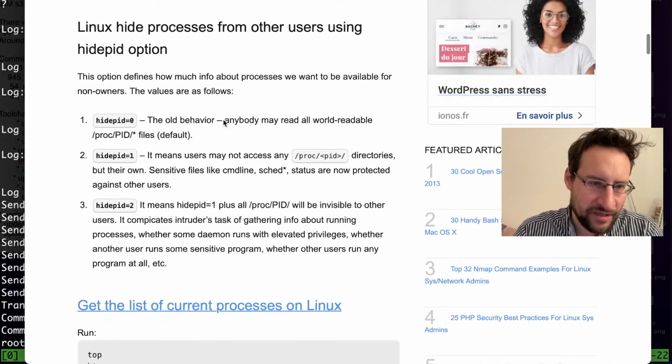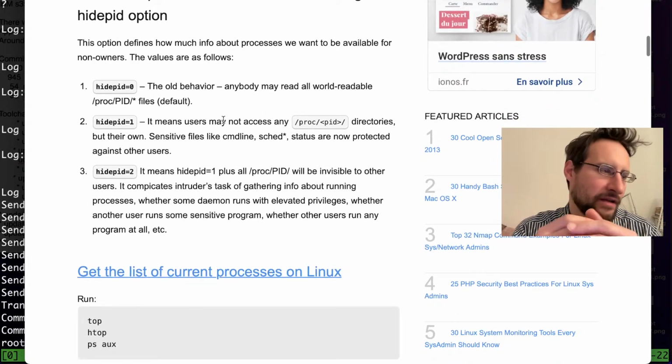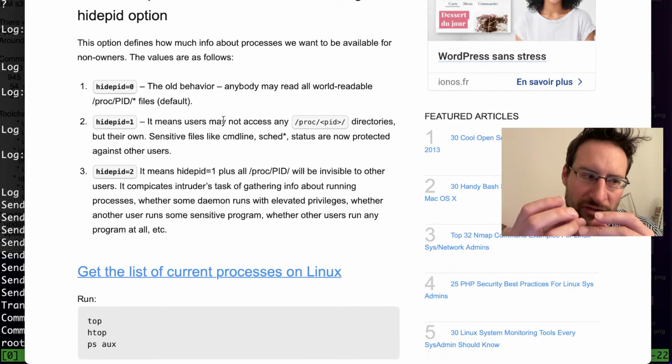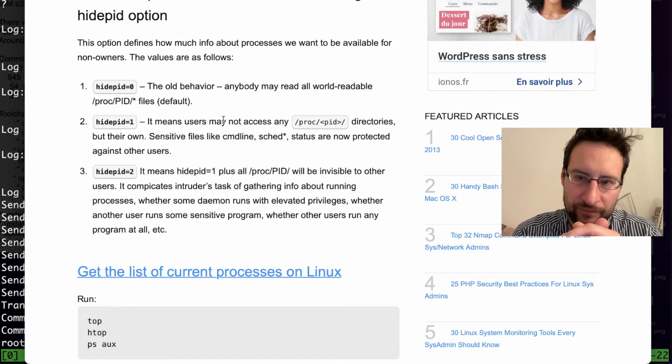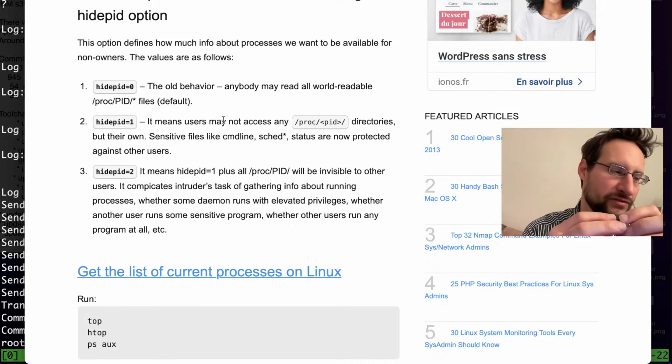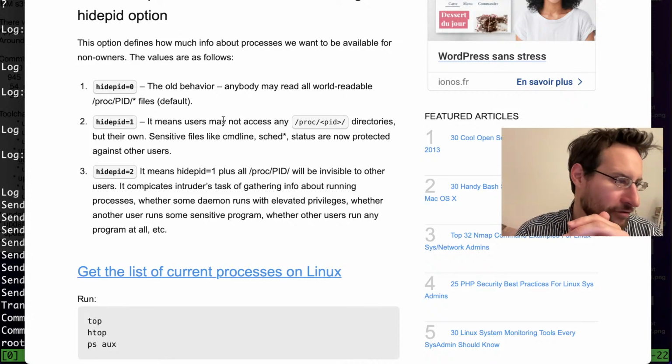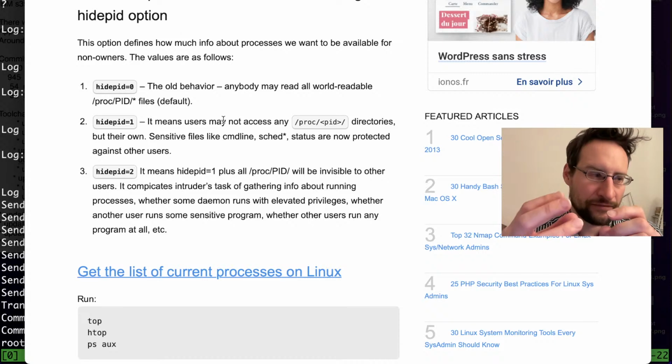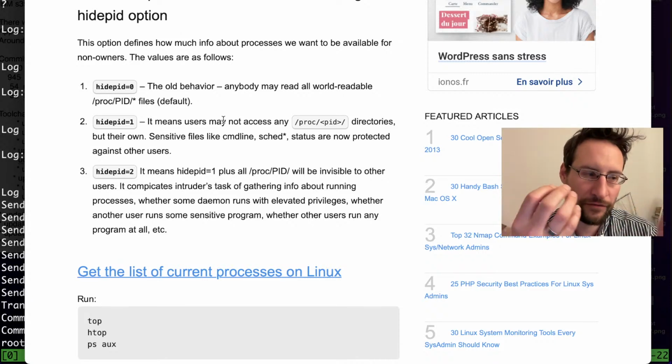This is implemented in the Linux kernel so that a user process, your average Joe or John Doe user, simply sees less, because /proc is virtual, right? Probably I should make more programming 101, but this proc stuff is of course generated on the fly. So the Linux kernel can generate different content for each user.